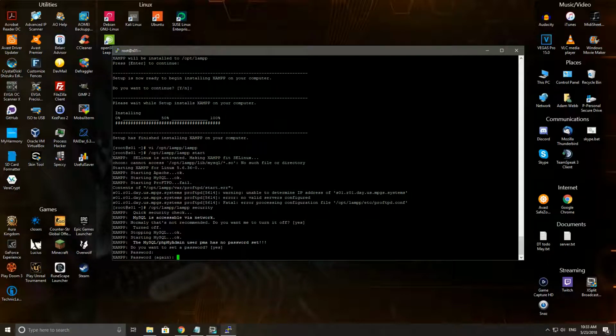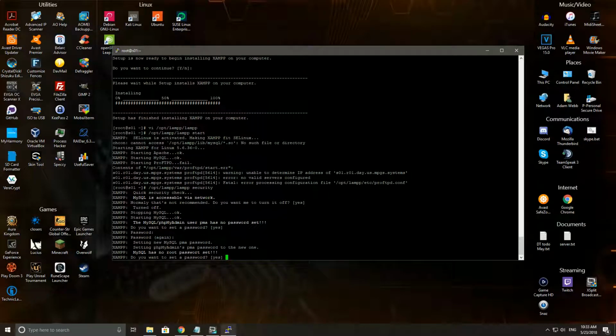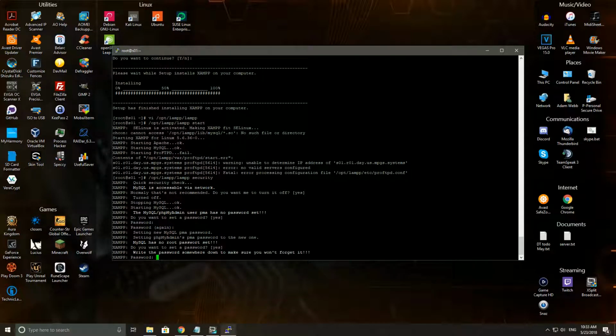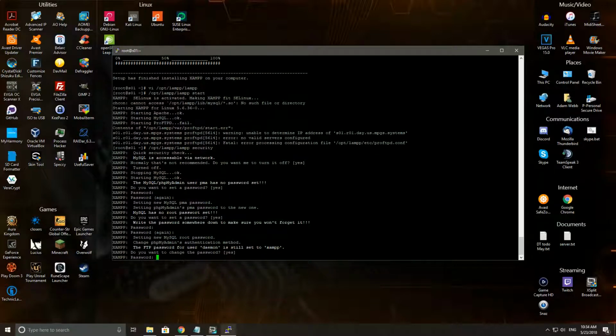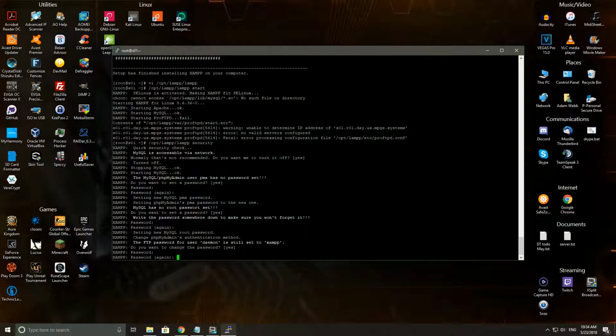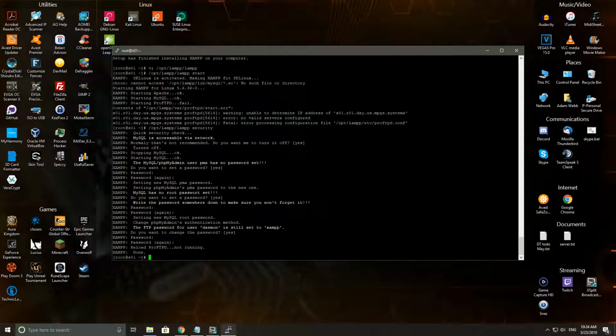Set the PMA password. Set the root password. Set the daemon password. And your XAMPP server is secured.